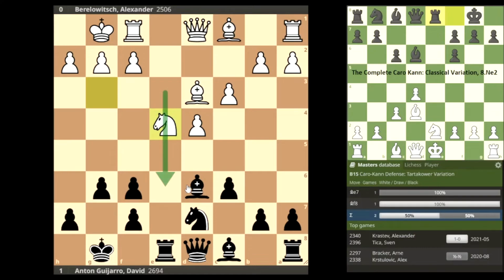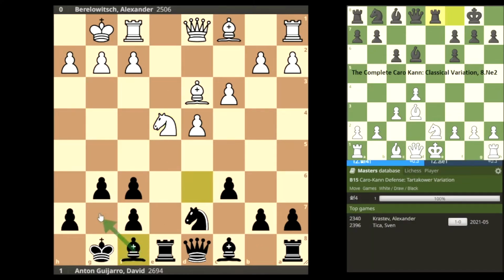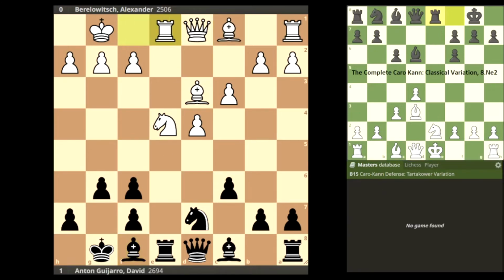And now the bishop's attacked, so we have to bring it back. It's best to bring it back to f8. This is probably going to go to g7 at some point. We're probably going to play f5 soon. And we have some pressure on the long diagonal. Bishop f4 is the best move for white here now. The other try is rook e1, which is also reasonable.